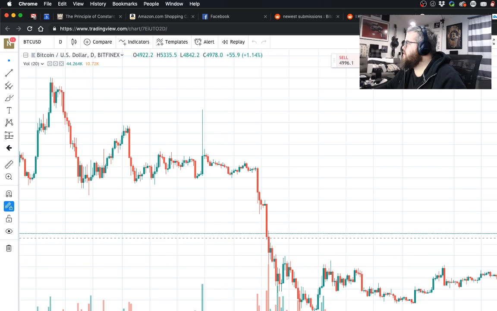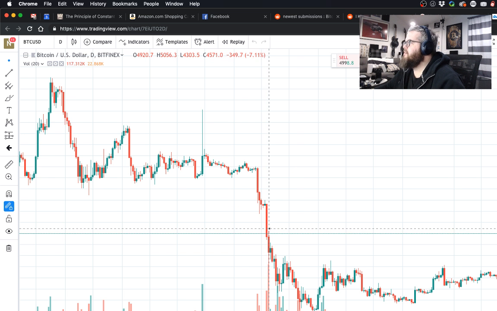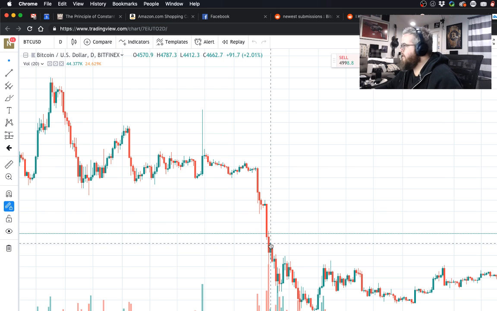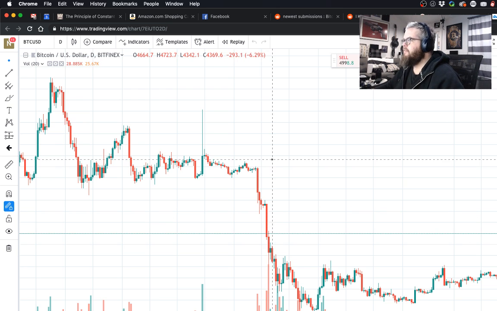I love this green bona right here. Look at that. I call those bonas when you get, of course, these aren't good because they're going the opposite way. I call these flaccids. It's like a straight line down. It's no good. Nobody likes that.